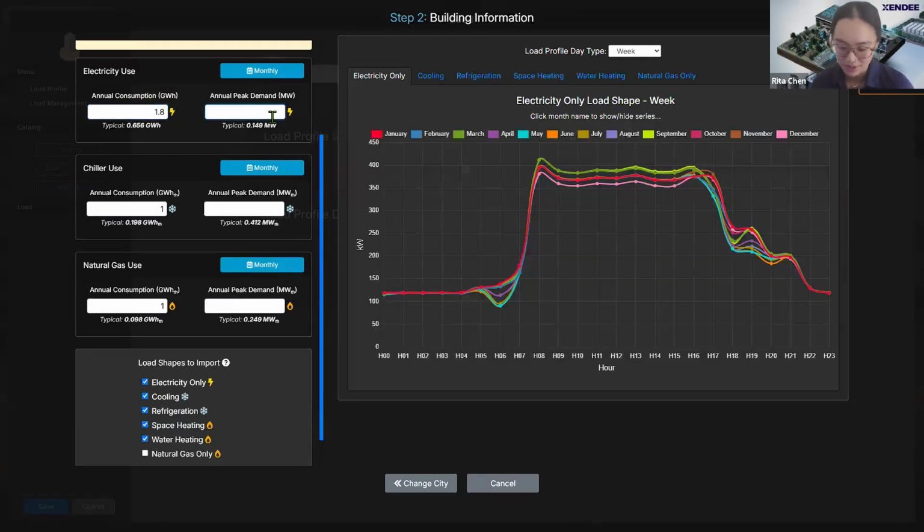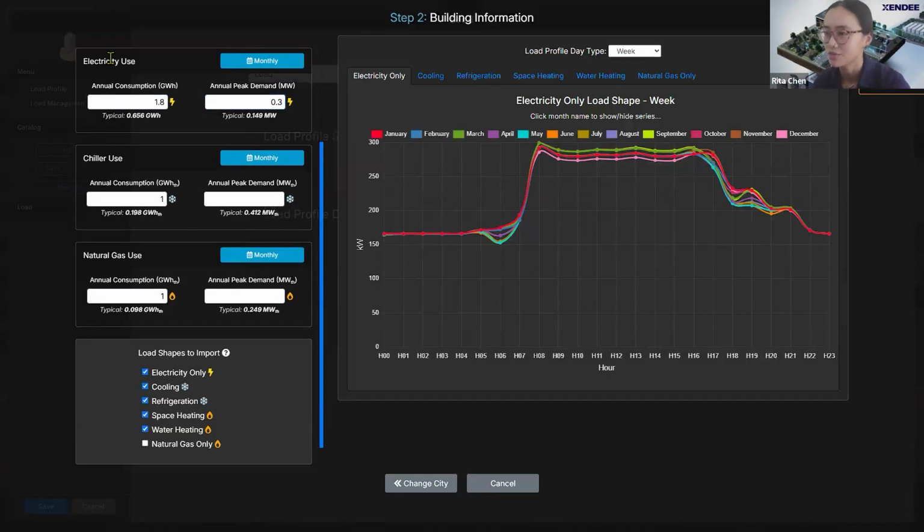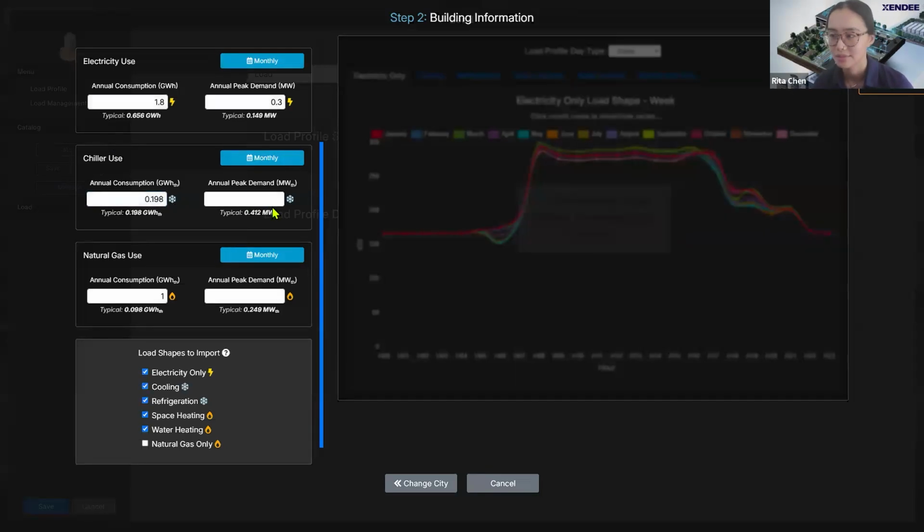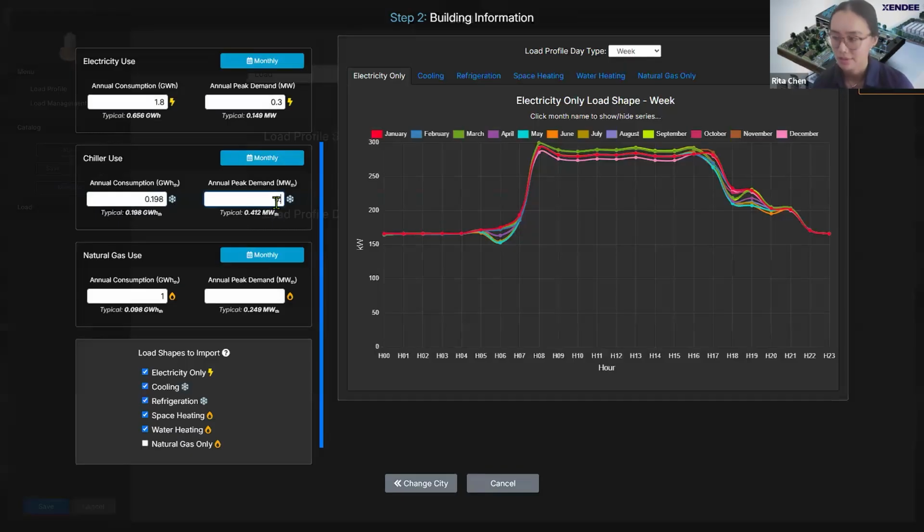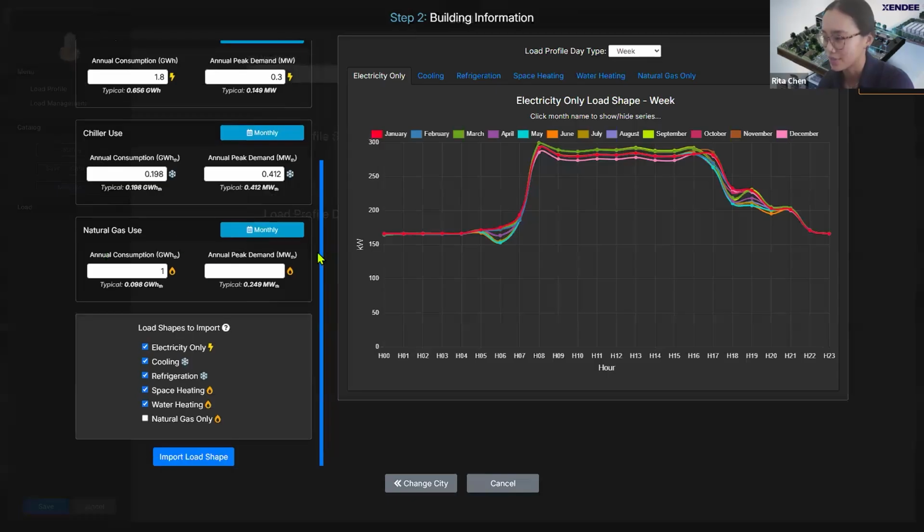So I'm going to input consumption and peak demand values here, and we're going to do this for both electricity as well as cooling. We're not going to have any heating, so I'm just going to ignore the natural gas part.